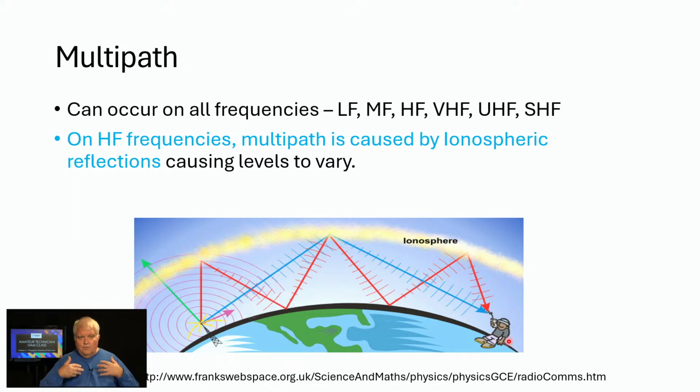And so if we're going to do long distance direct station-to-station communications, this is what we use. But the ionosphere is not a perfect reflector, and so not only do you get a signal through, but you get maybe multipath, different directions of signal. So you'll hear signals come up, and you'll hear signals go down in strength. We call it QSB in the Q codes. We'll learn about Q codes. It's signal fading, up and down and up and down. That's caused by the ionosphere.